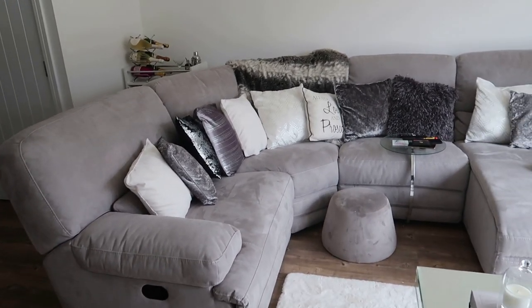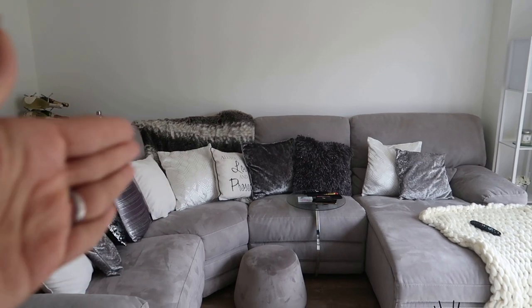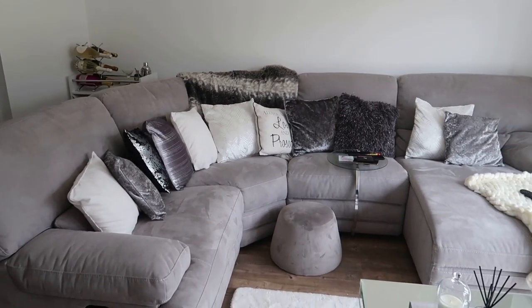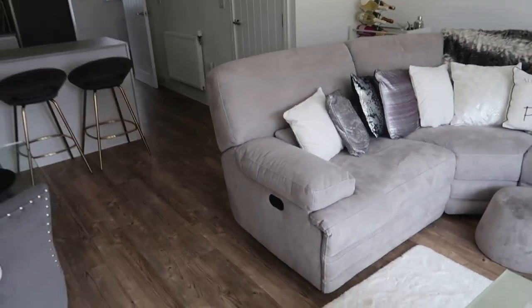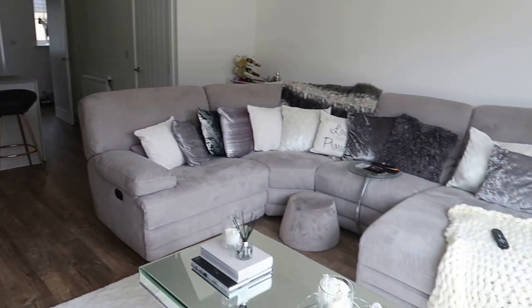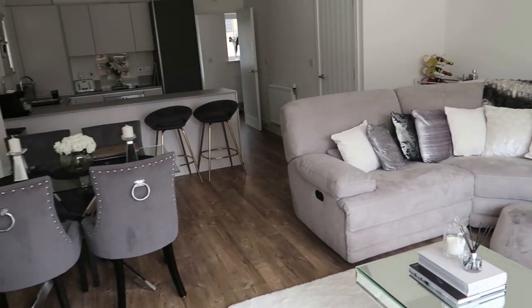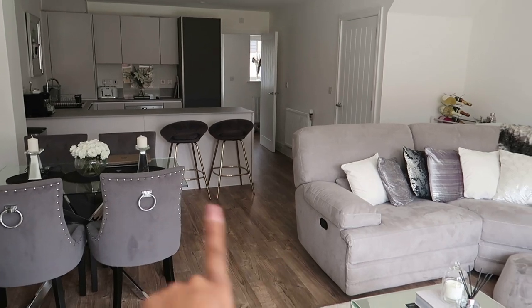It's great for when guests come, but ideally I would want a sofa that stops literally there and not curve around, because it will open up this space so much. But would love to know your thoughts, so let me know what you guys think. Obviously, I've kind of acclimatized to it now and I actually kind of like it, but thinking long term, I'm not sure how suitable it would be, especially because I didn't expect it to be so close to the dining table.